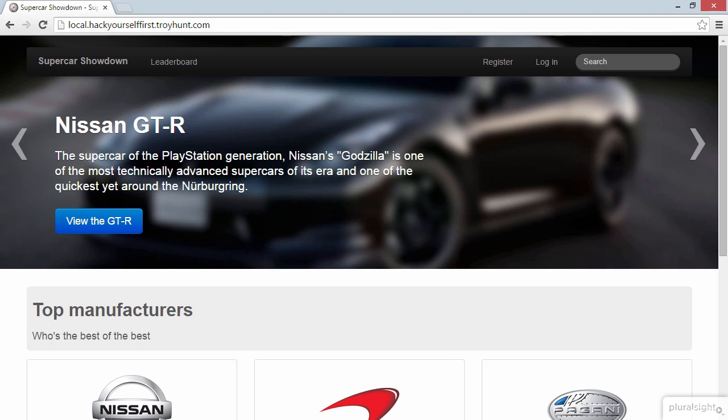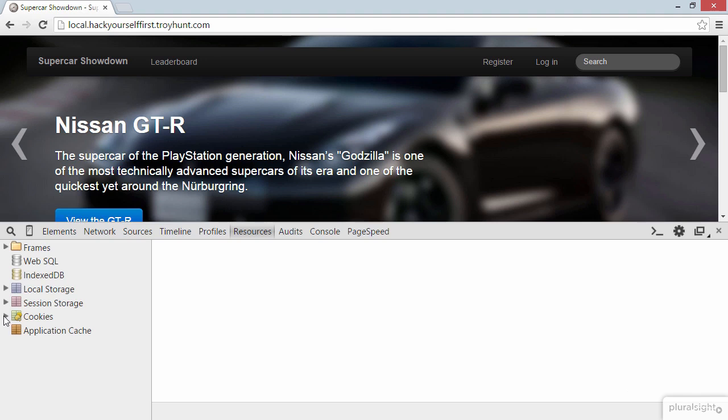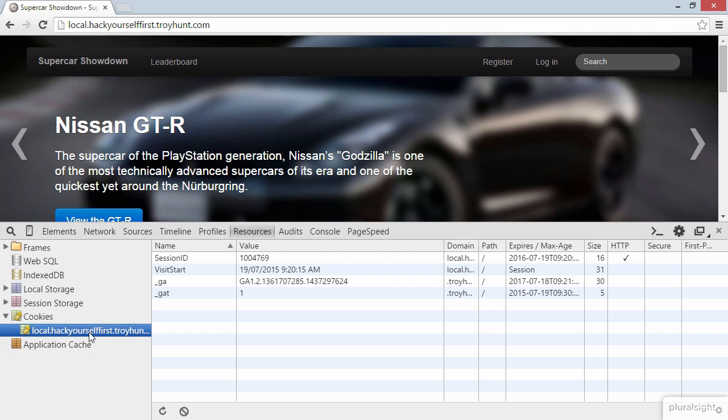Now the first thing I want to do here is open up the developer tools and have a look at our cookies. So F12 will fire those up, into the cookies. Let's take a look at what's been set, and we can still see our session ID cookie here. It's still using a bad session ID value, which we know we shouldn't do anymore, but that's not really what we want to look at here. The important thing is, take note now of that HTTP column. It has a tick in it, which means that this is now an HTTP only cookie. The other three cookies are not: the visit start and the 2 Google Analytics cookies.